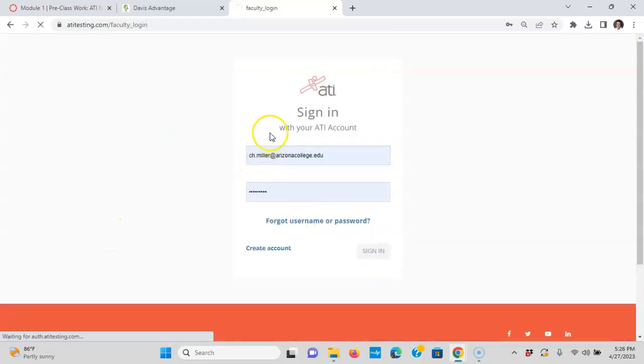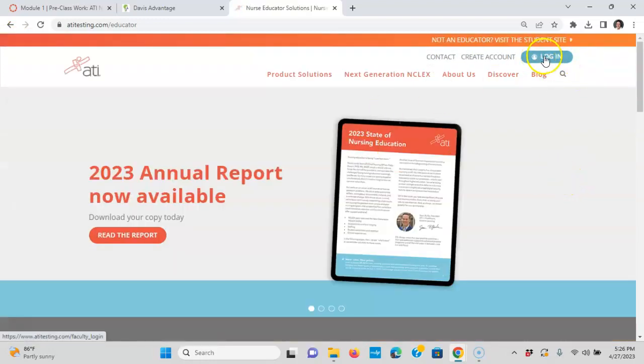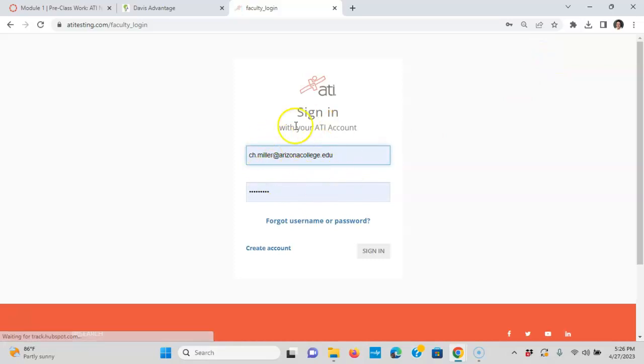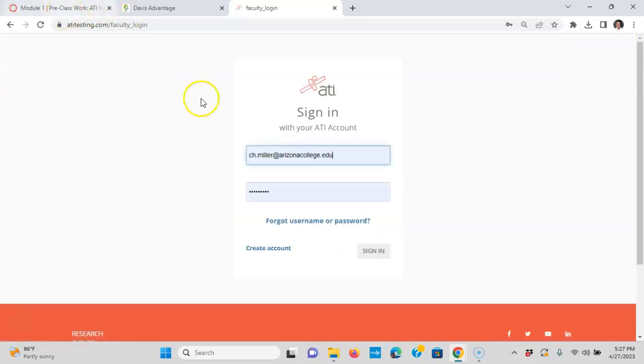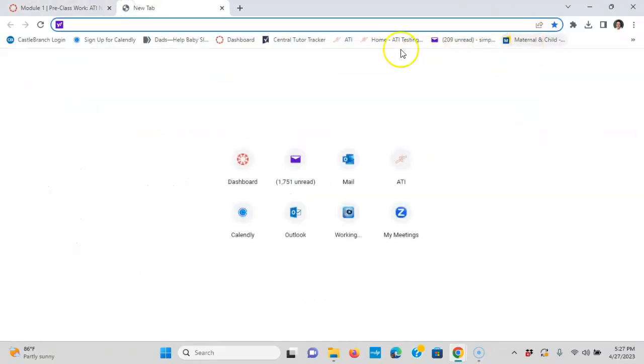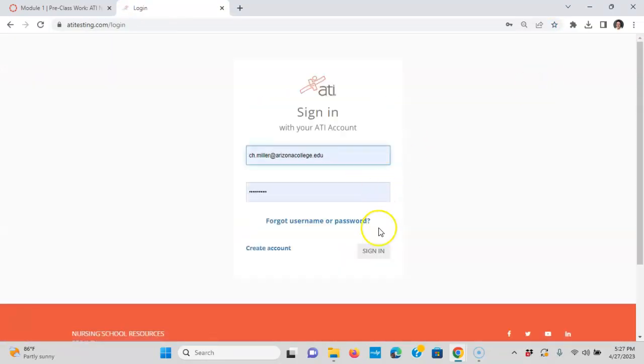And then when I log in, I want to make sure this is an Arizona.com address in here, not gmail.com or yahoo.com. I want to make sure it's my school address. Okay. ATI is giving me a glitch right now, so I can't come out here, but I will go ahead and record another part 2 of this to get you into ATI as well. It's not going to work for me right now. I don't want to waste your time, but I just can't get in right now.